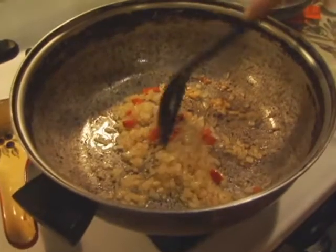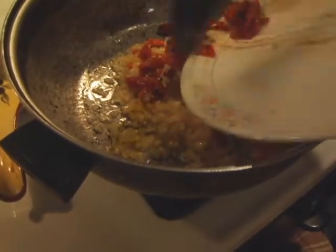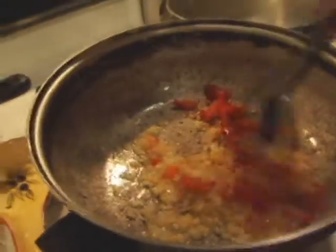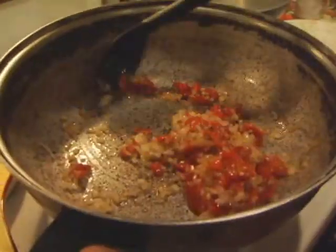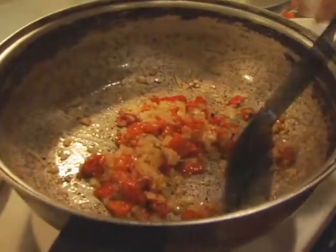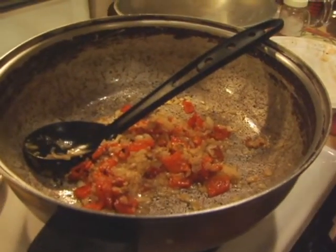The onions are pretty caramelized. I'm going to throw in the garlic after because it cooks faster. Plus, if you burn the garlic, it gets really bitter. You don't want to have bitter garlic. There's really nothing you can do after you burn garlic except start over. Now you just add the garlic and the red peppers. And once again, you could add celery to this. You could add carrots if you want. I've seen people use that.